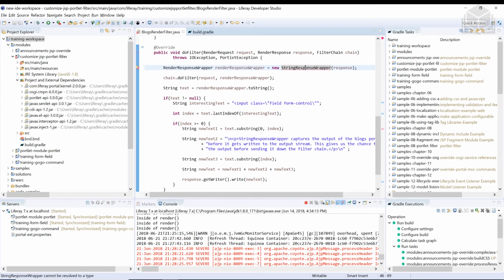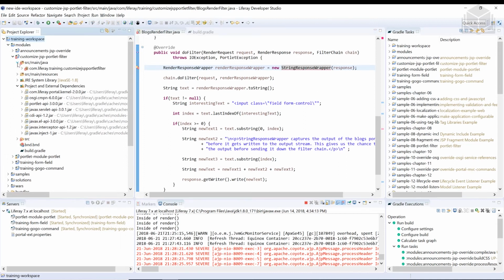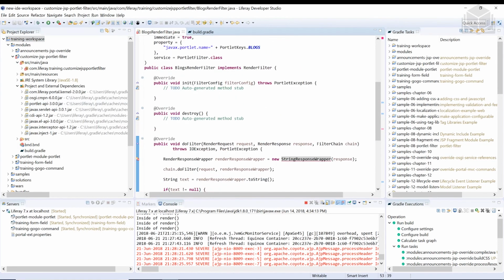Now let's take a look at this StringResponseWrapper object, and we're going to be creating a new class so that this is actually implemented. We're going to make it a little bit easy by adding this as an inner class. We can do it below the init method here.